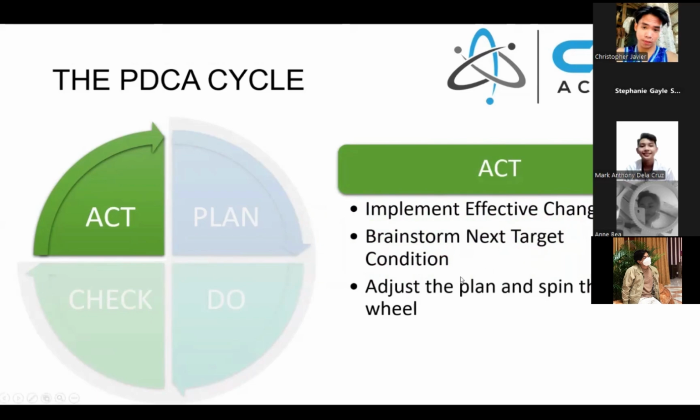And then the real important piece I want to stress here is in the act phase, or some people call it the adjust phase, it's time to start talking about how we're going to do this all over again, because no matter what problem you're solving, you can always get better. You can always make your process a little bit better. And that's where we want to keep going through the PDCA cycle. As they say, spin that wheel and keep going through the problem-solving process. So that was it. I know it's very simple, but it's a really powerful process for solving problems.